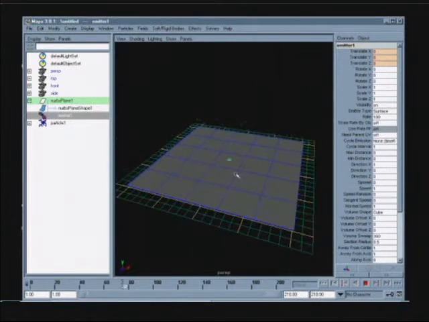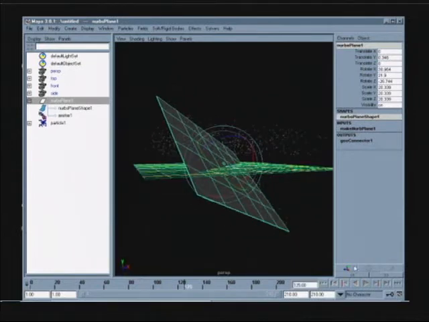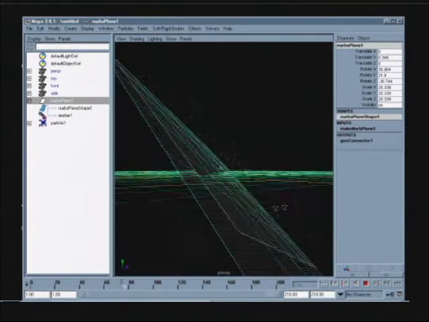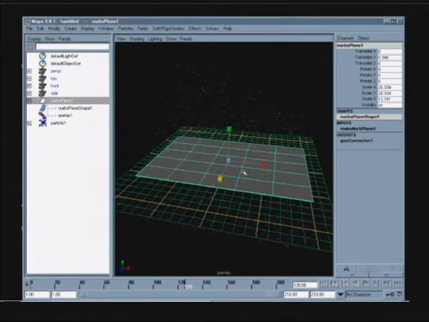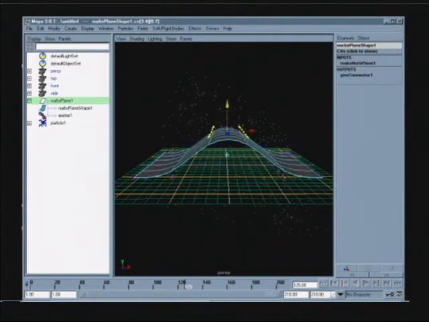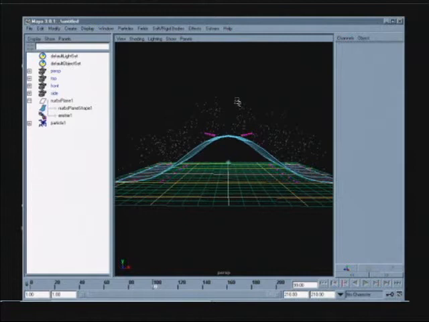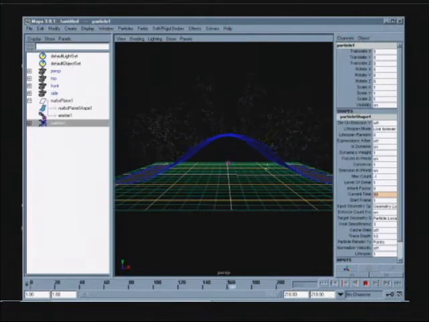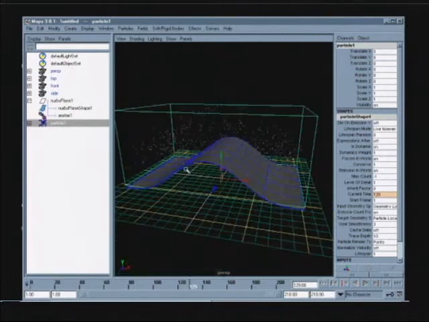And so this surface, if I do anything to it, like let's say I take the surface and I rotate it, you can see those particles will now go in that direction. If I take that surface and I non-proportionally scale it, or if I go and take the surface, grab its CVs, and move them up, that will also make a corresponding change, because those particles are coming off that surface. And so we can see those particles emitting with the normals, even though they are a little difficult to see.